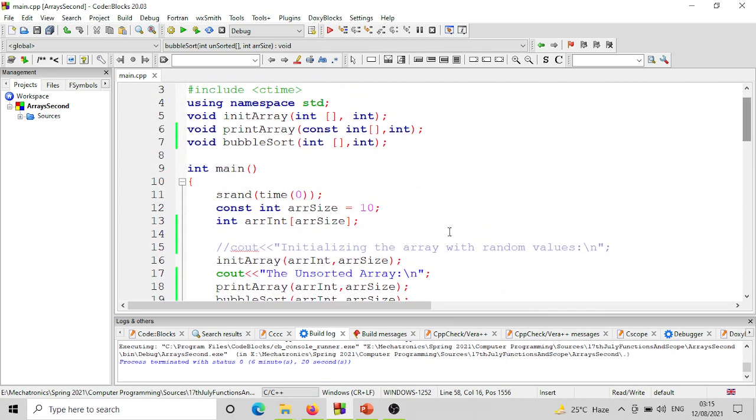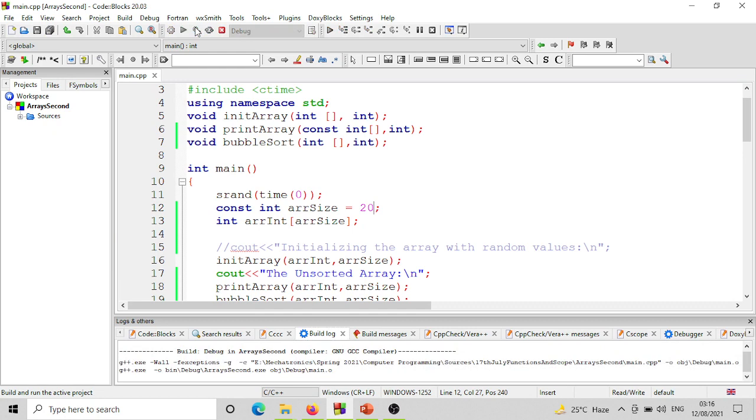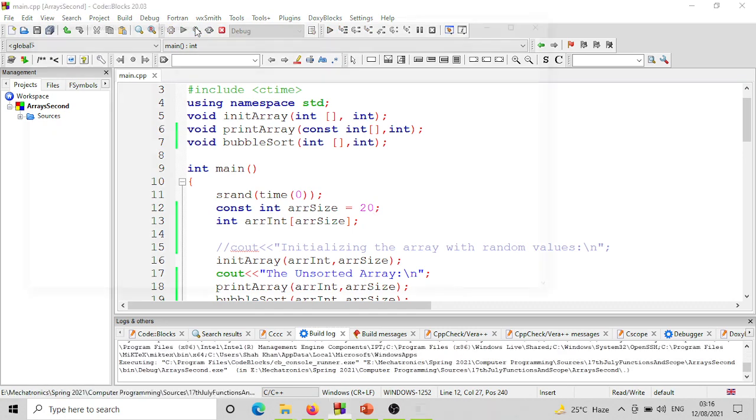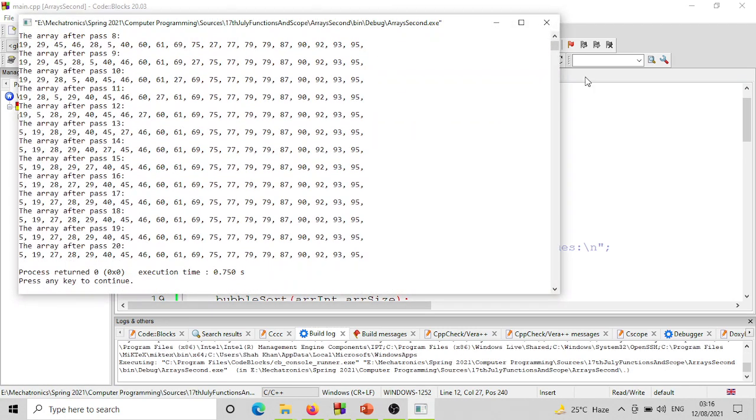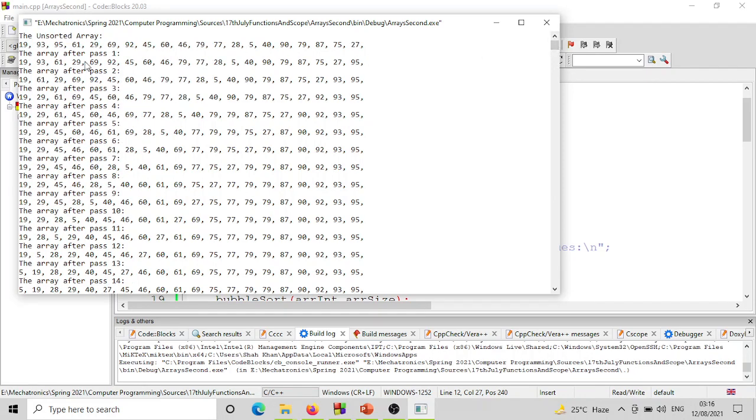Here we can change the size of the array as well, and it would work equally well. Let us make it say 20. Okay, we change the array size to 20 and let us build and run this code, and it will correctly sort a 20 element array. So if you look at this array, this is a 20 element array, and at the top we have 19.